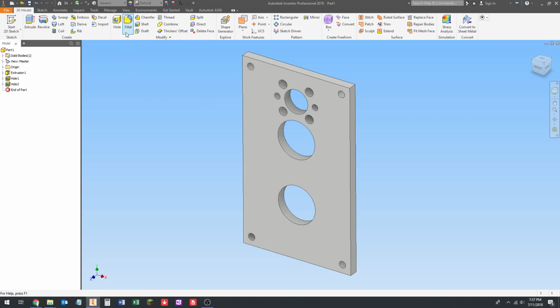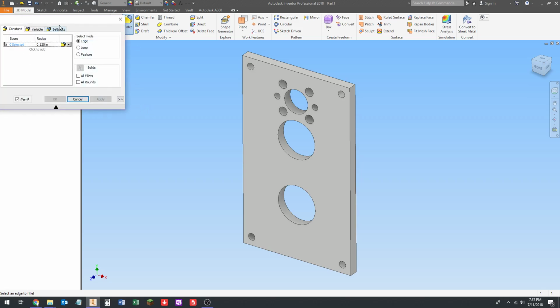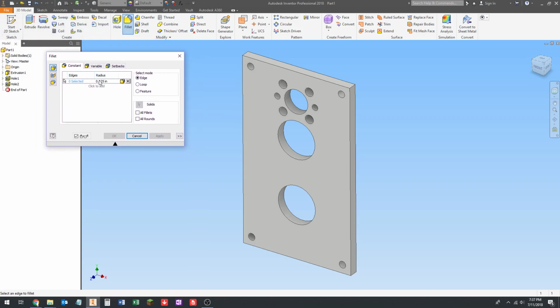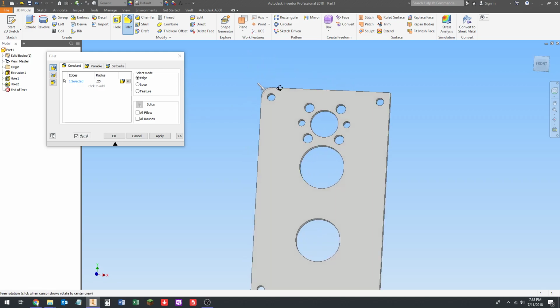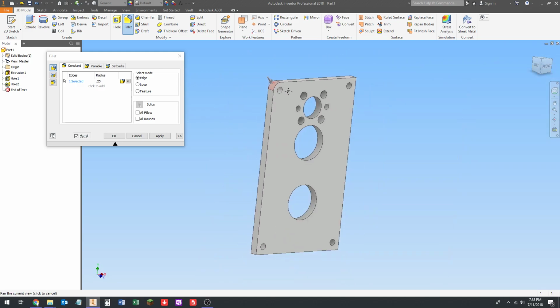So we're going to use the fillet tool up here on the ribbon. We're still under the 3D model tab. We're going to click the fillet button. Now in the class, I think I just used this default radius of 1/8 of an inch, which is good in most cases. In this case, I want to make this 0.25 inches. So you type in 0.25, and then you just come over here and you click on the edge that you want to radius. So I want to radius this edge up here at the top, right? You can see how it rounds this corner off really nicely. Okay, that's what we want.